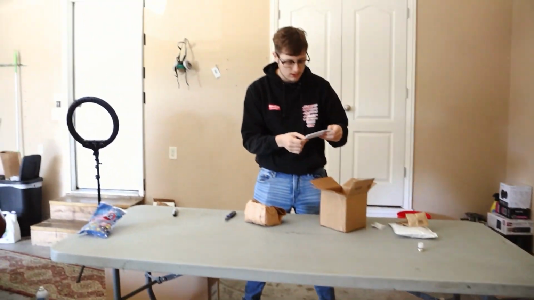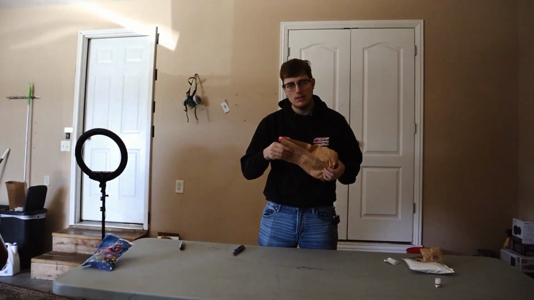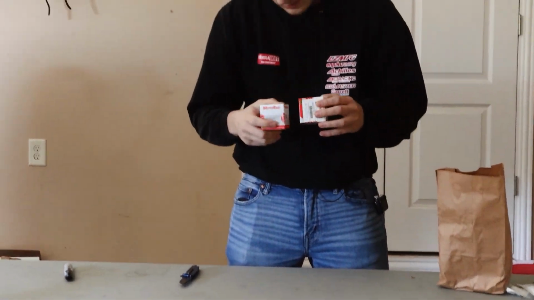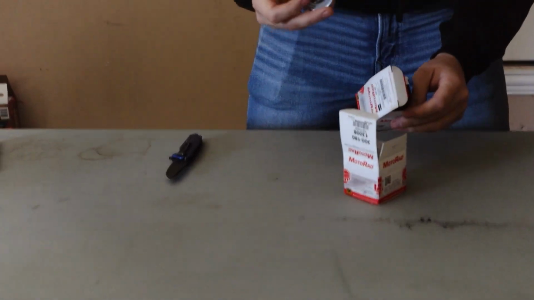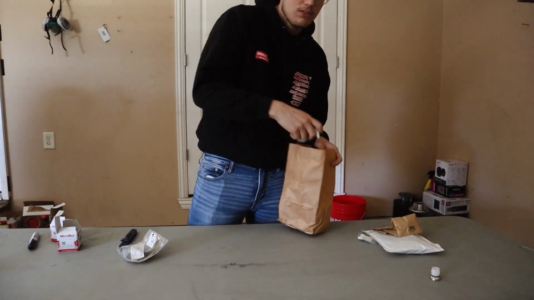Anyway, so we got the good stuff. Package acquired. This probably has some information I don't want you to see. It's in a little brown paper bag. What are these? Oh, dude, thermostats. I got some new thermostats because this one does not have the floating one. New thermostats, a colder one and a hotter one. Okay. Then we got shifter bushings. Wild, right? And then this.